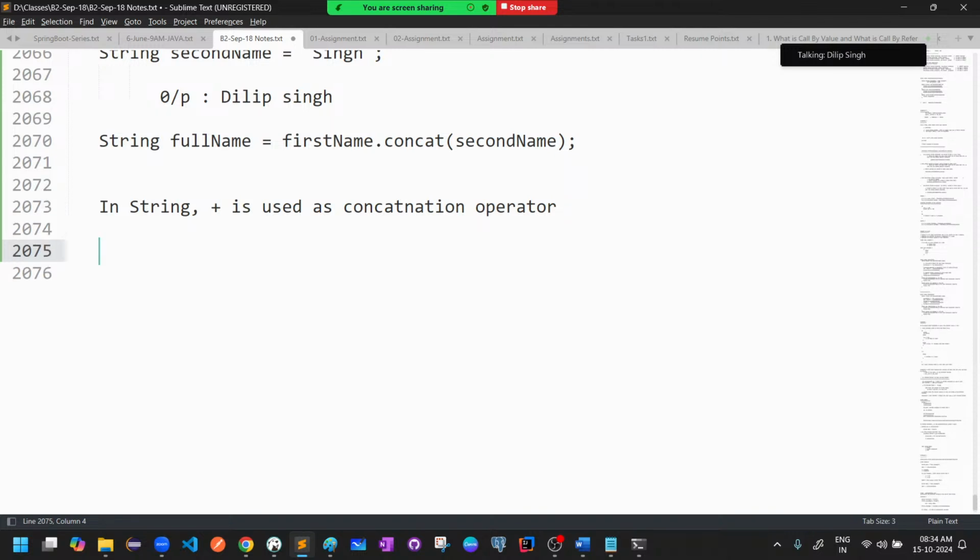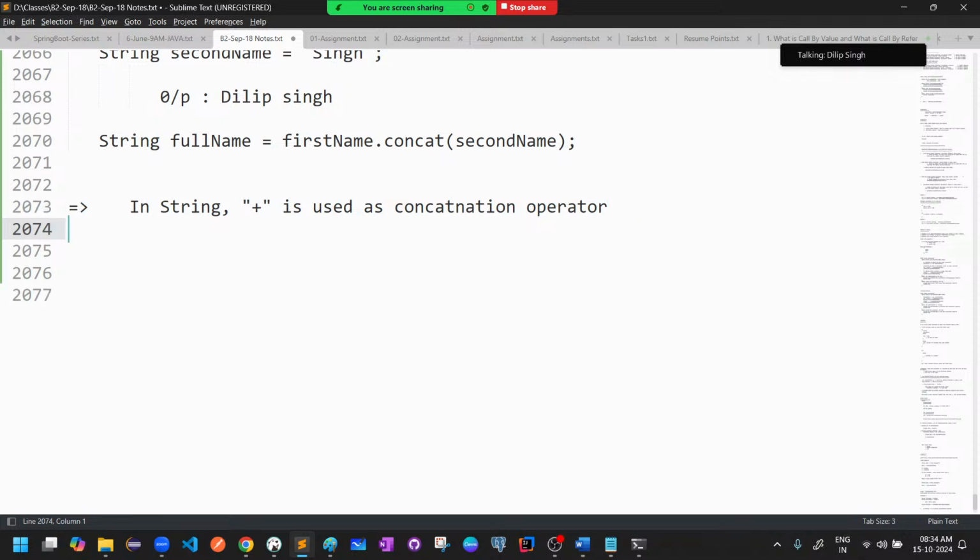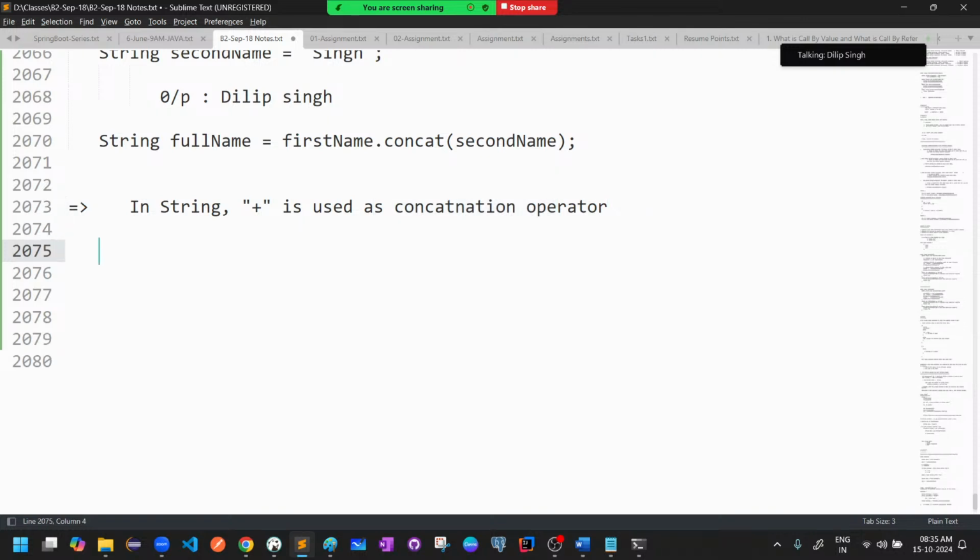Some small points we are understanding, but very powerful points. Please remember, guys. It looks very simple, but we are learning very important, very powerful things. So in string, plus is used as a concatenation operator. I'm talking with respect to the string data type.